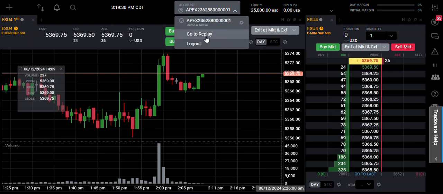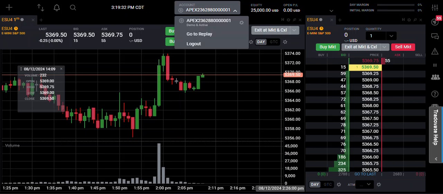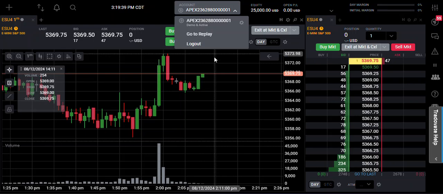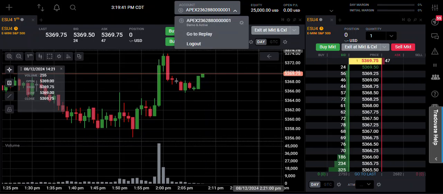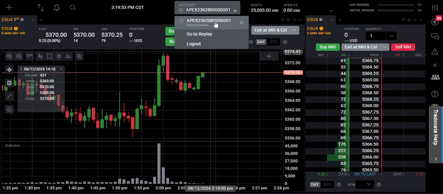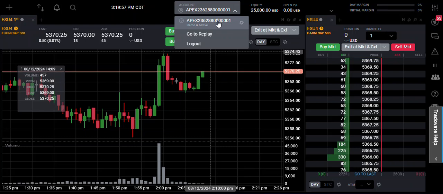First you would want to set up multiple accounts in order to have accounts to manage. All of your Apex accounts would show up here. Then you can just hit the manage button, and that will allow you to group them together. You can have basically one parent account, and then all the child accounts will follow whatever your one account does.